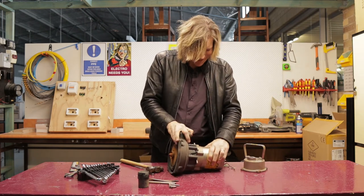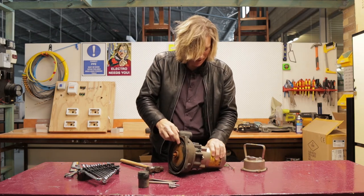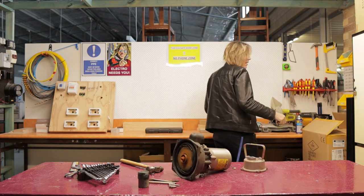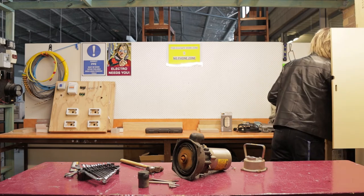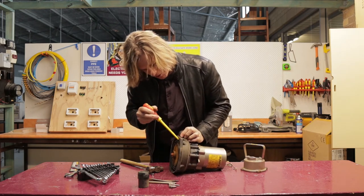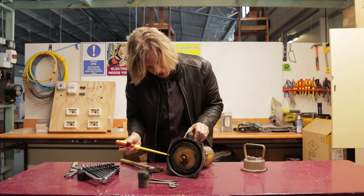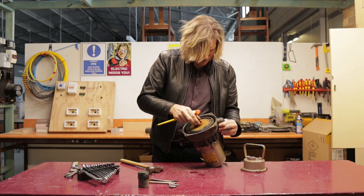All right, so something is definitely happening there because it's now coming apart. But as I suspected, my problem, I think, is going to be this part of the front. There must be a way for this to come off. Let's get some screwdrivers onto it. I'm actually going to use some of my older screwdrivers for this. I don't want to break any of my newer ones. Okay, that definitely seems to be locked in behind this plastic shroud, and there doesn't seem to be really a way of easily getting that off.